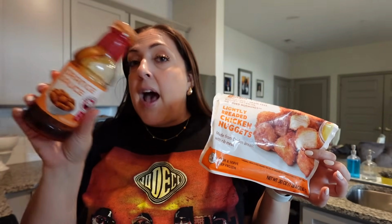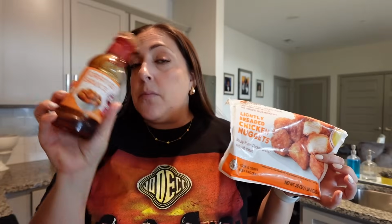Basically, this is all I do. I weigh this out, put it in the air fryer at 400 degrees for 15 minutes, and then the last couple of minutes, I will add my 30 grams of orange sauce, and it comes out ooey gooey and delicious. And then I'm just gonna make my ramen, cut up a green onion, put that on the top of both, cook my Brussels sprouts. Dinner is made in like 20 minutes, you guys. I'm not even kidding. It is so easy, but it is so incredibly delicious.